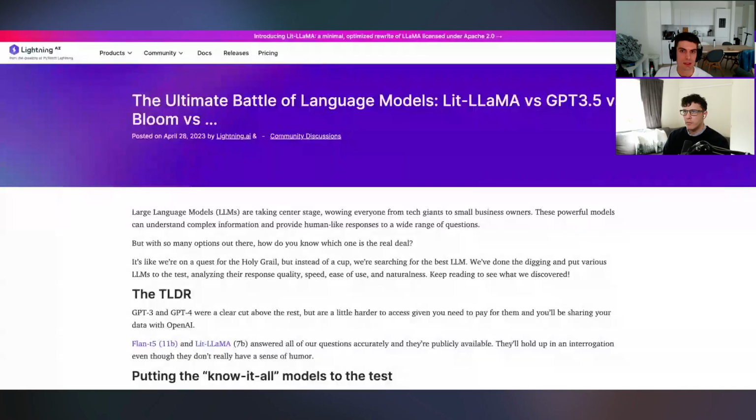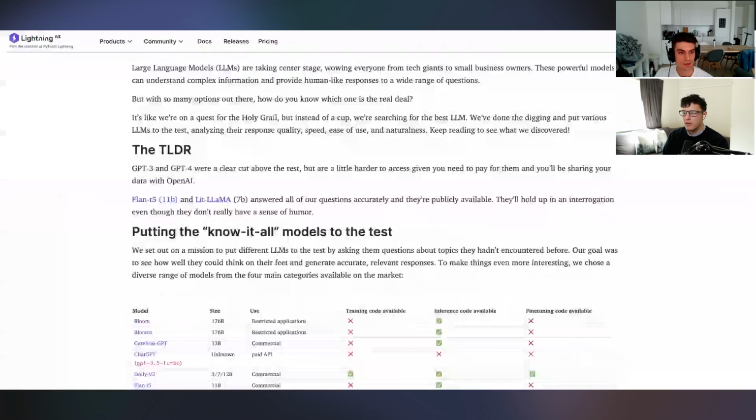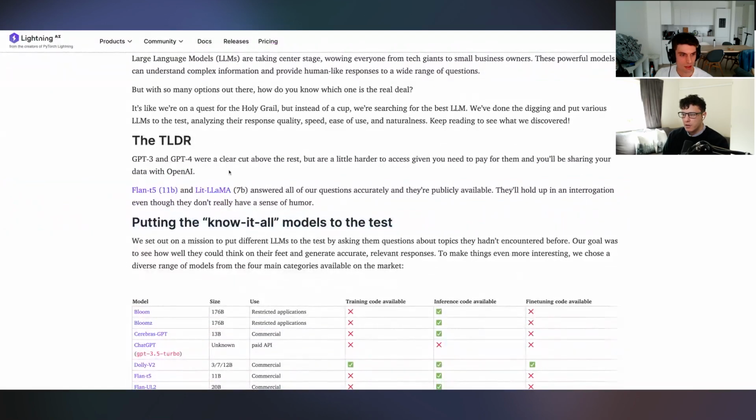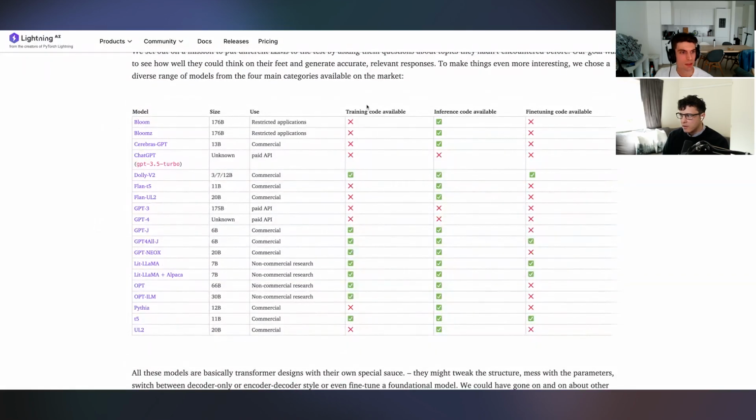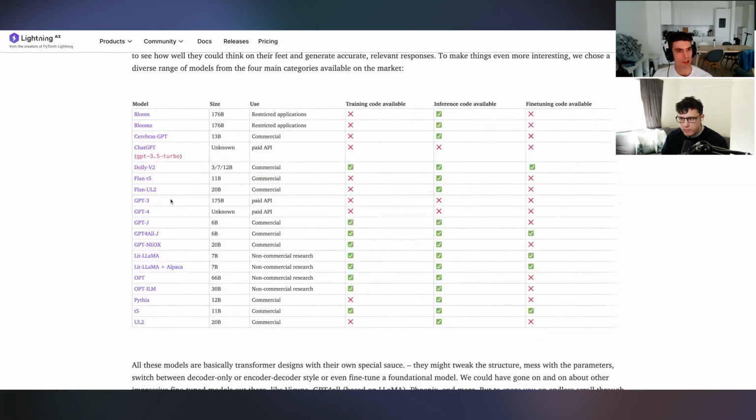Yeah, I saw this one, by the way, that might be interesting from Lightning. They did a comparison of these language models. Here they have, okay, DALL-E V2, you have GPT-J and all these from EleutherAI.